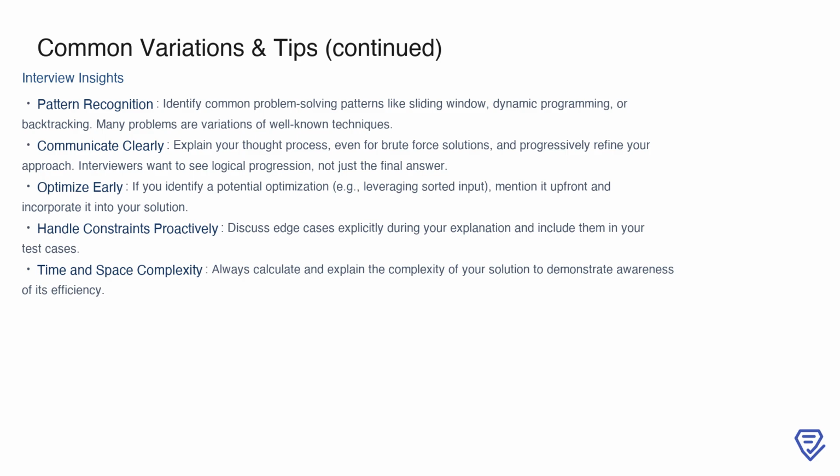Optimizing early can also set you apart. If you notice opportunities like leveraging sorted input, mention them right away and incorporate the optimization into your plan. Handling constraints proactively is another critical skill. Explicitly discussing edge cases during your explanation shows thoroughness and attention to detail. Finally, always calculate and explain the time and space complexity of your solution. This demonstrates your awareness of efficiency and helps the interviewer gauge the scalability of your approach.